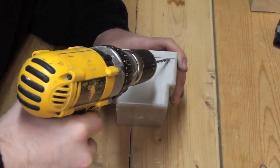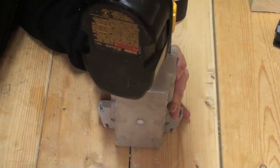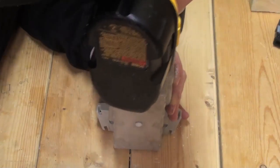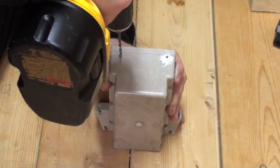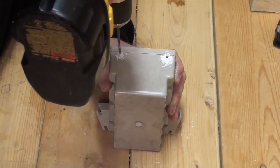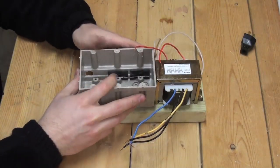Similarly, holes will need to be drilled which will allow passage of the transformer wires into the main electrical box. Remember to place them towards the top but low enough as to not interfere with other future components. Around 1 inch should be sufficient. With all holes made, the box is ready to attach to the wooden block.